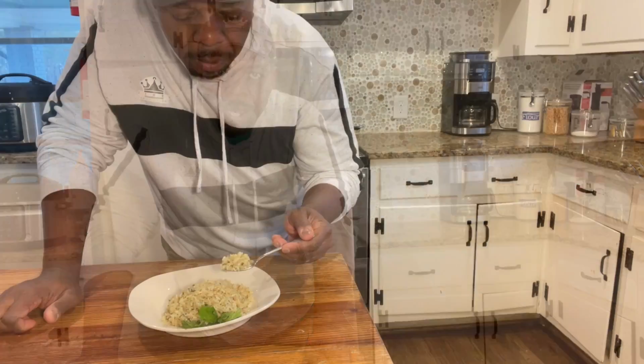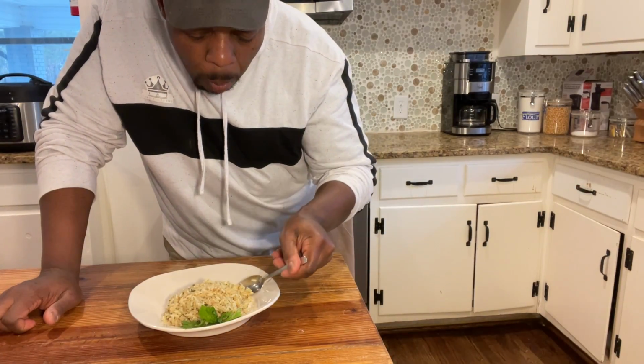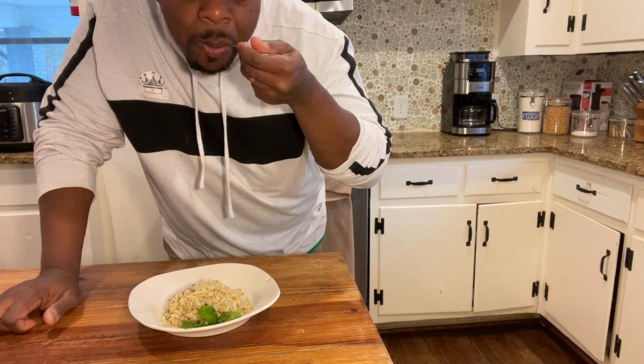All right, let's try this rice out. I appreciate this rice. And the reason why is I know that I'm not wasting anything out of my garden, number one. Number two, I know the leaves in that pesto and in that rice have turned it from a simple starch into something that's actually good for my body. It's helping me in terms of blood circulation, cardiovascular. It's helping with free radicals. It's helping to battle all sorts of viruses and things that are going on right now.